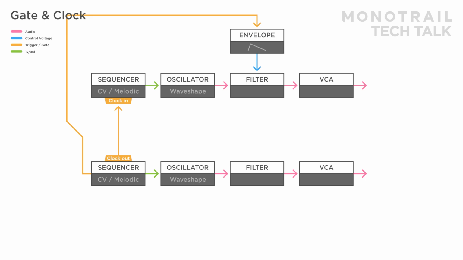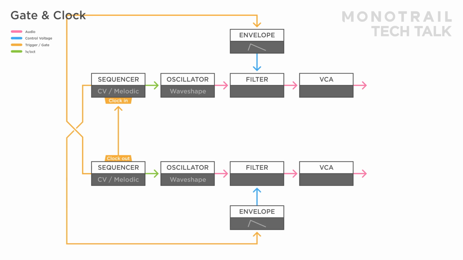And the top sequencer is creating a more minimal gate pattern, triggering an envelope to open a filter on the bass voice. But to add to that filter modulation, you can use an envelope triggered by the lower sequencer as well. This way, the filter is modulated both by a short plucky envelope on each step, as well as an occasional slower modulation from a second envelope.